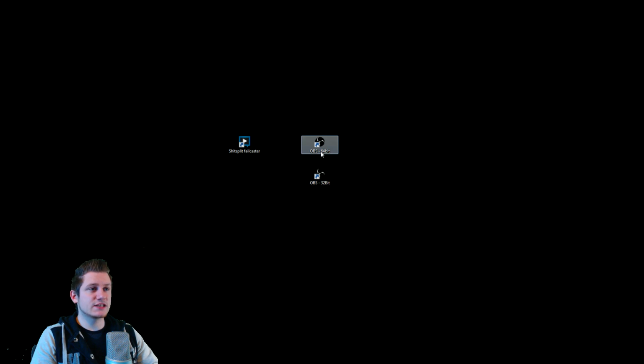Now you might think this is a little bit stupid compared, for example, to XSplit. The good thing about it is that all the settings you put on, for example, OBS 64-bit, are automatically synchronized with the 32-bit. So if you have your camera nice on the left corner or wherever you want it, and you have your game ready on the 64-bit and you want to play another game but you want to keep those settings, you can just open the 32-bit and it will instantly load the same page as you had on your 64-bit.